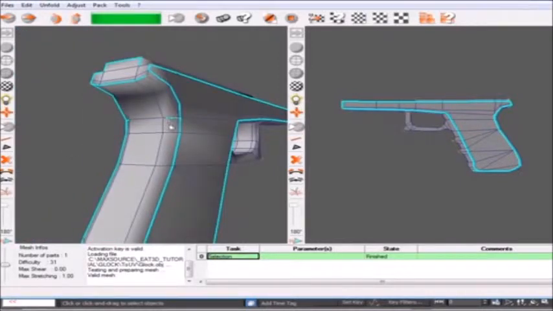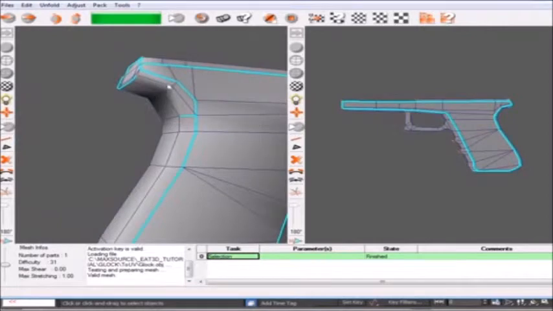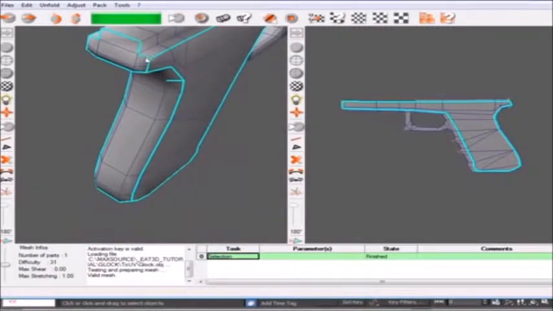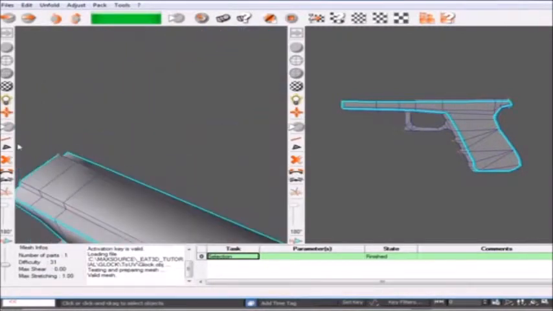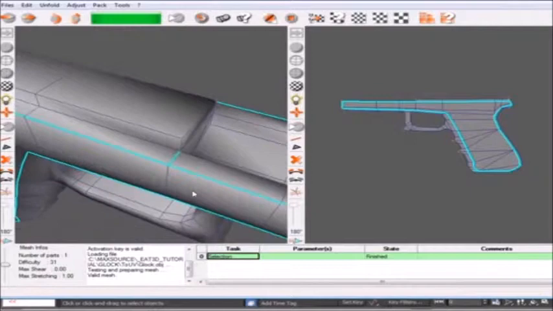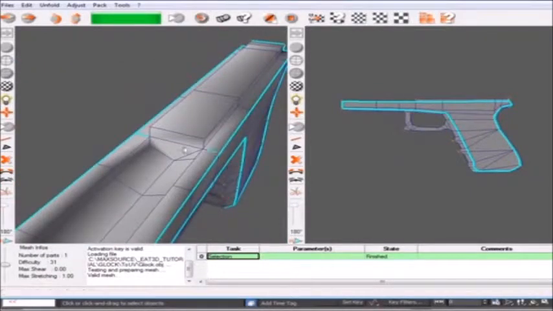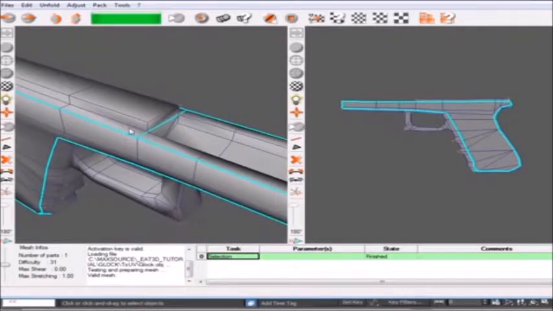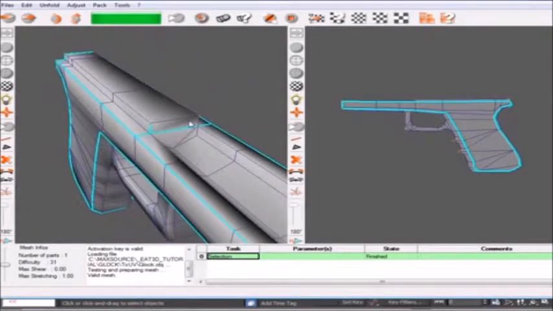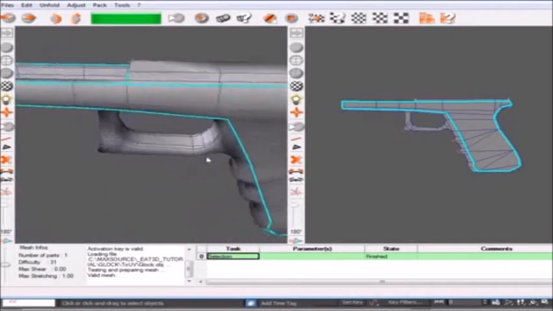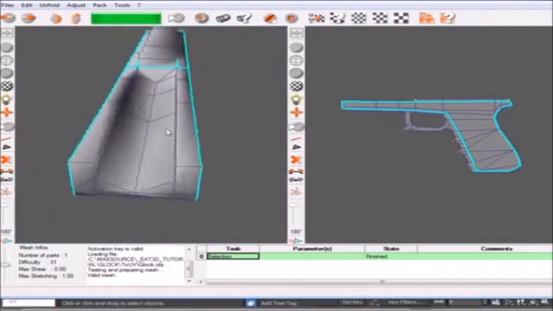You can see I went high there. It's no biggie. Try to avoid any overly long pieces, because I want to be able to unwrap nicely. I want to be able to fit it in my coordinate space.